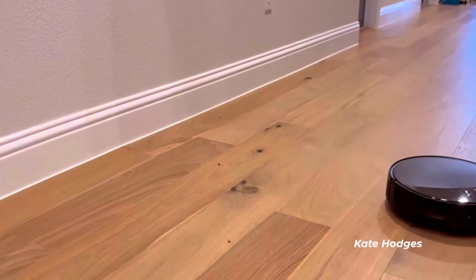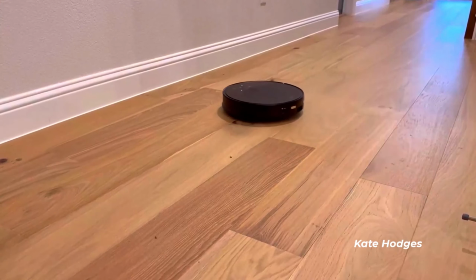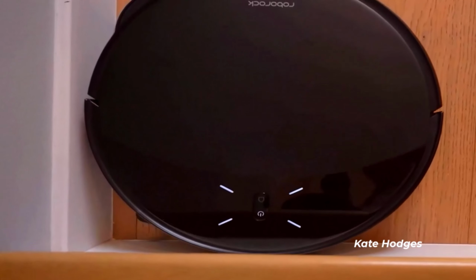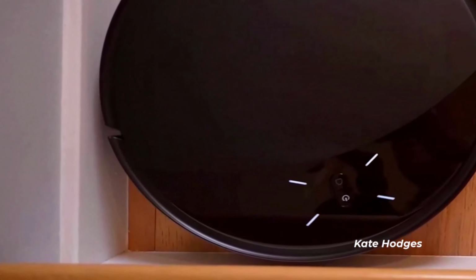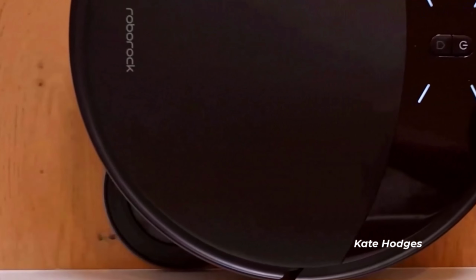Occasionally, the navigation will mess up, maybe getting a little stuck in tight furniture patterns or not perfectly recognizing a white cord against the light carpet. But in almost every situation, a quick nudge sets it right back on track. The initial app setup is usually simple but could make some folks pause, especially if you're not used to smart gadgets.